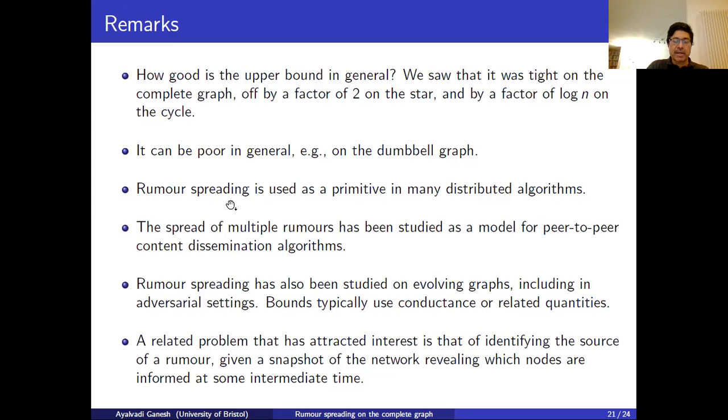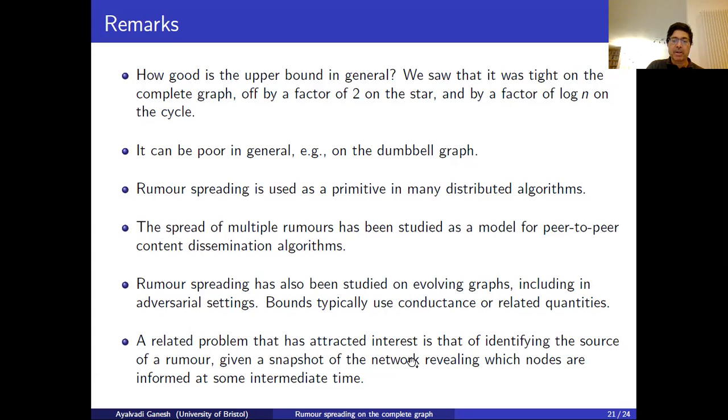As I mentioned in the motivating lecture last time, Rumour spreading is used as a subroutine in many distributed algorithms, so it has applications in computer science. File sharing algorithms like BitTorrent can be thought of as a variant of rumor spreading. All the examples we looked at, the graph was fixed, but you can also study the problem on graphs which are changing over time, either randomly or under the control of an adversary who tries to prevent you spreading the rumor effectively. So that's an interesting question. Okay, you might be interested, say, in fake news, and in that case, you want to slow down the spread of fake news. So you might ask, can we control these graphs to slow down the spread?